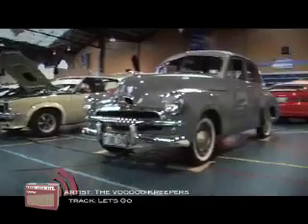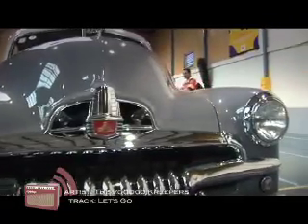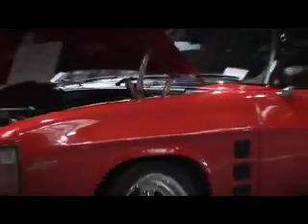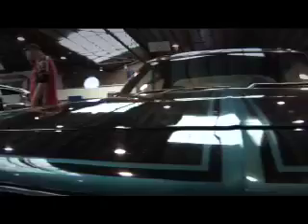My name is Nerily Clark and I'm the president of the Coastal BOP Holden Club. Welcome to the 9th New Zealand Holden Nationals held here in Mount Maunganui. This is a biannual event held once every four years in the North Island. It's just an overview really of a show of people's cars and what people's interpretations of their car are by way of modifications.